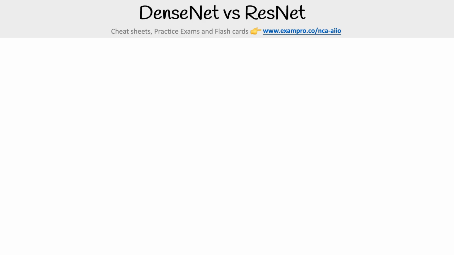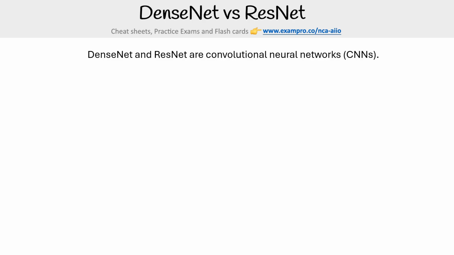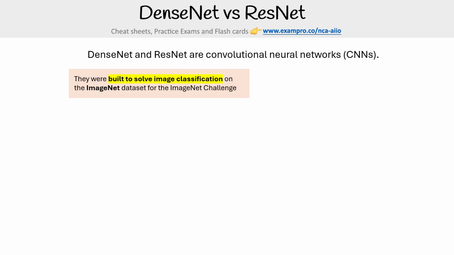All right, I just wanted to take a moment to compare DenseNet versus ResNet. They're both convolutional neural networks, and I found out that they actually all come from the ImageNet competition, which happened over multiple years. They had one very specific use case where they wanted to do image classification, like detecting a dog and a plane and whatever.